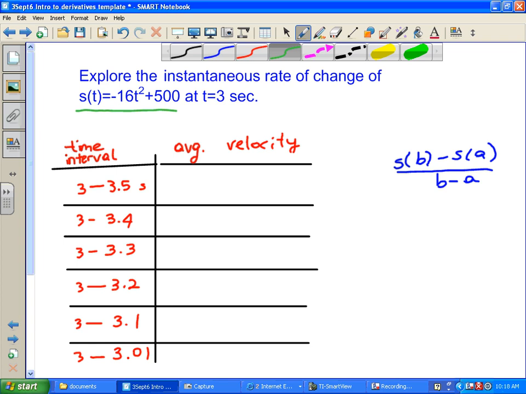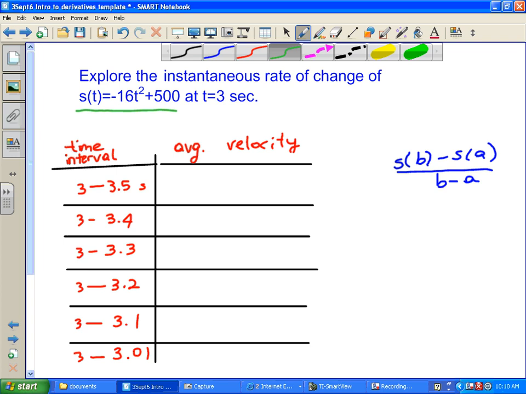But you don't have to know any of that in math. I don't assume that you know physics. I just give you an equation. s of t, just know that that is the distance from the ground at any moment t. Okay? Now that we know the distance equation, can we determine the exact velocity, the instantaneous rate of change, exactly at the third second?